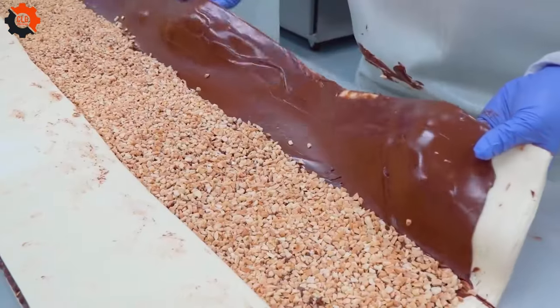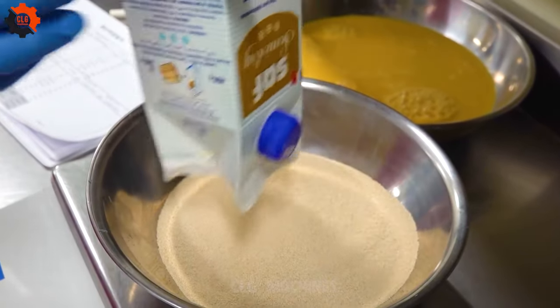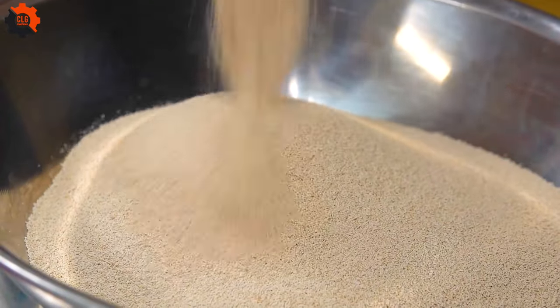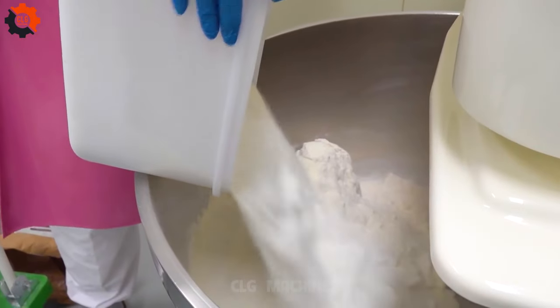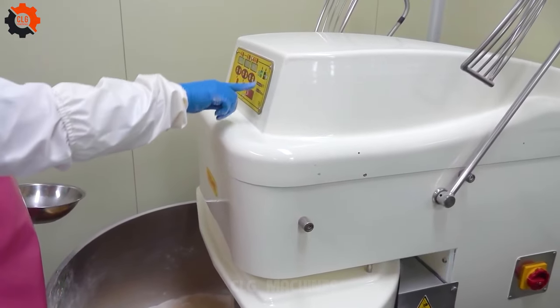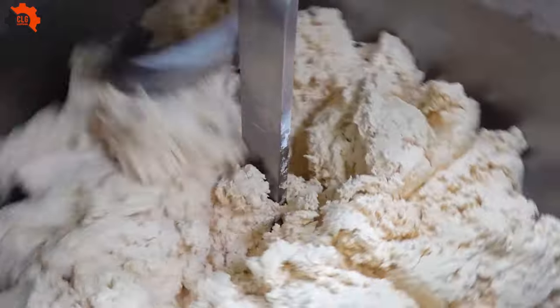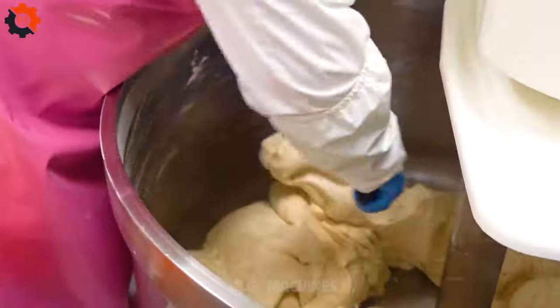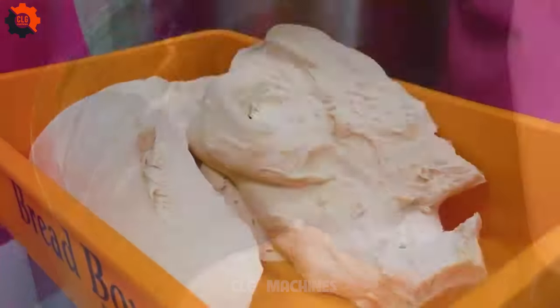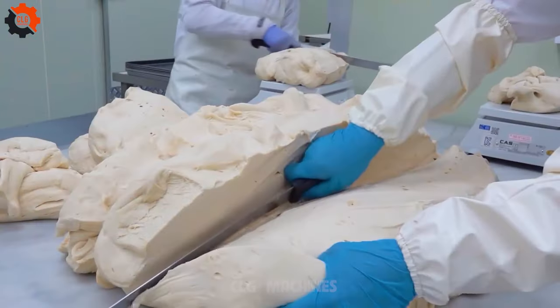As I step into the bustling atmosphere of the bread factory, a symphony of whirring machinery and the aroma of freshly baked goods envelops me. It's a sensory overload, a mesmerizing dance of precision and passion. Rows upon rows of conveyor belts glide effortlessly, transporting dough of all shapes and sizes through the intricate process of becoming delectable pastries. And today, the spotlight is on Nutella peanut pastries.